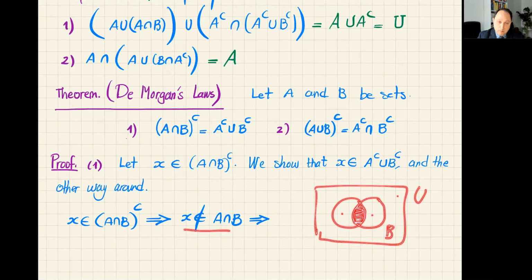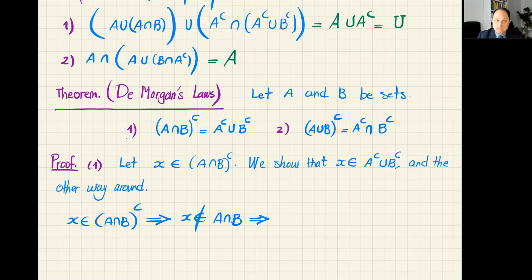Do you understand me? If it is here, you are right, it is in the union. If it is here, you are right, it is in the union. But it might happen that it is here. If it is there, then it is not in the union. So I cannot jump from here to here. Any other opinions?